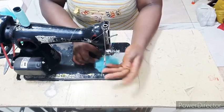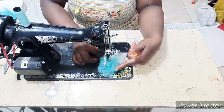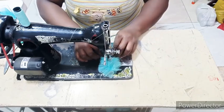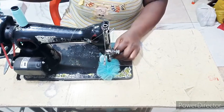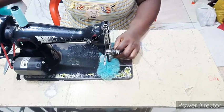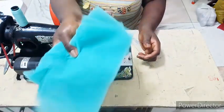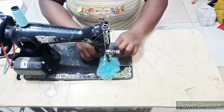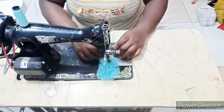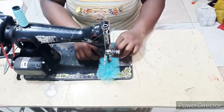So you can see what it's forming. It's forming a ruffle here, if you can see it. Okay, so we'll do this till we finish all these cutouts. Okay, so I will continue. I'll have to fast forward it so that we won't waste our time.